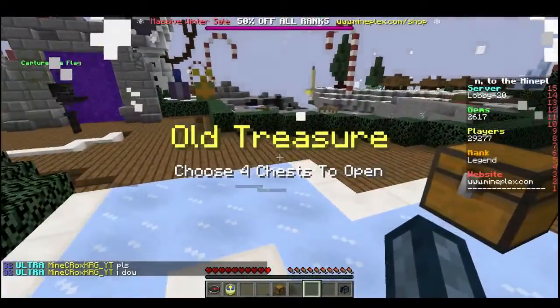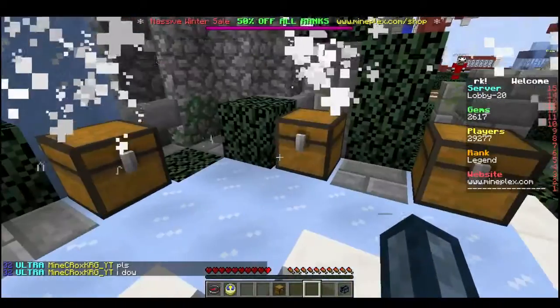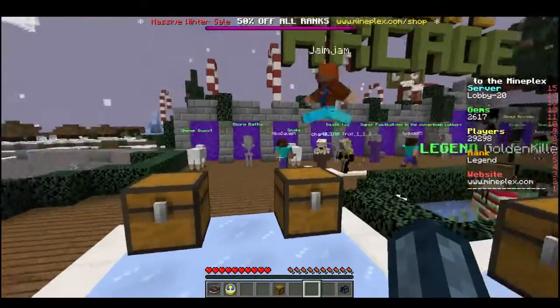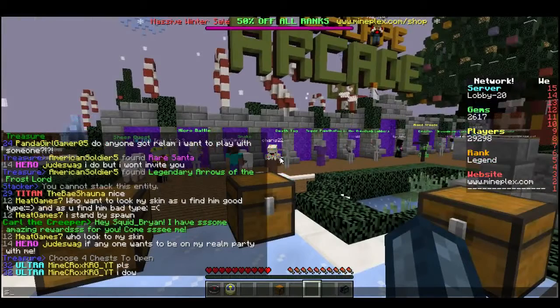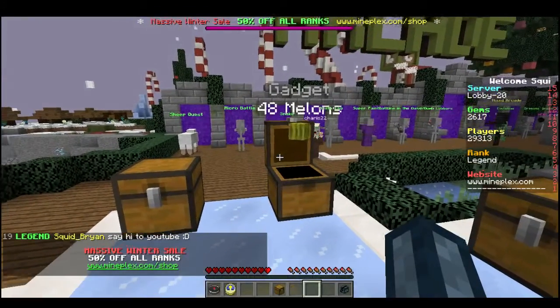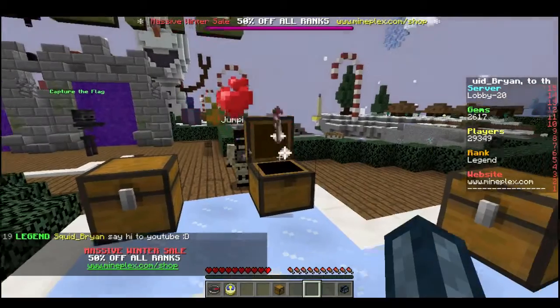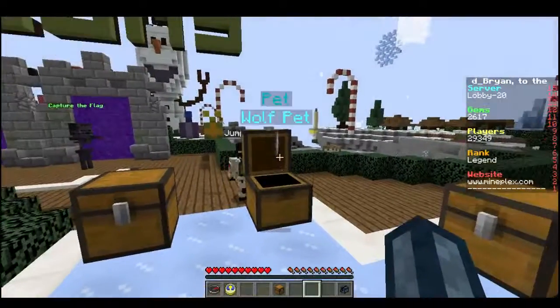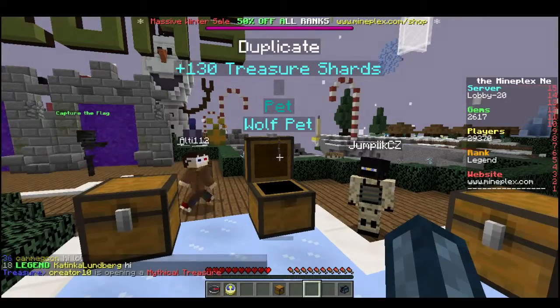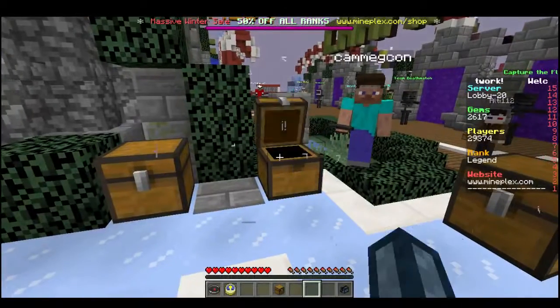Come on. Wait, what? Okay. Alright. Which one? Oh, hi, Golden Killer 64. Say hi to YouTube. Alright. 48 watermelons. Dang it. How about this? What is this? Oh! A wolf pet with 130 treasure shards in its duplicate. What does that mean?